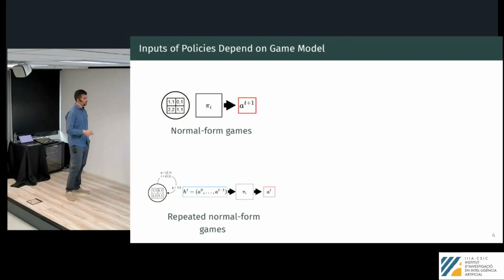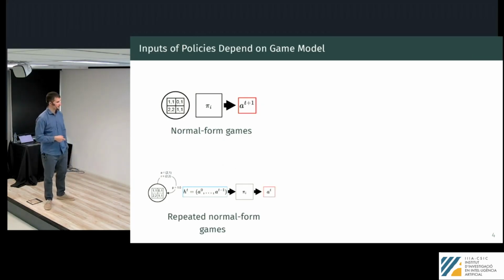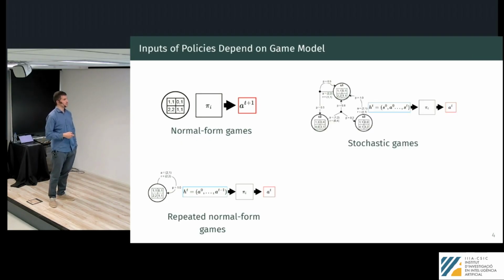Okay. In fact, often it's the case that we do repeated normal form games, but we still want to learn a joint policy that is not conditioned on anything, like it's the case here. That's because, for example, we may only care about learning the unique Nash equilibrium of the non-repeated normal form game. And then we can decide, okay, let's not condition the policy on anything. We want to just learn the Nash equilibrium for the non-repeated normal form game.